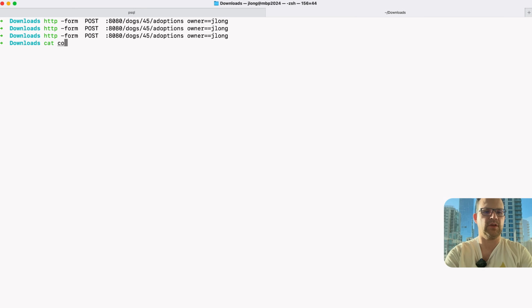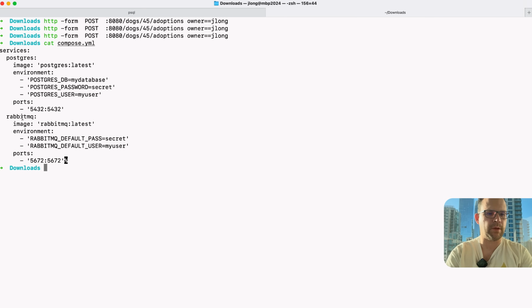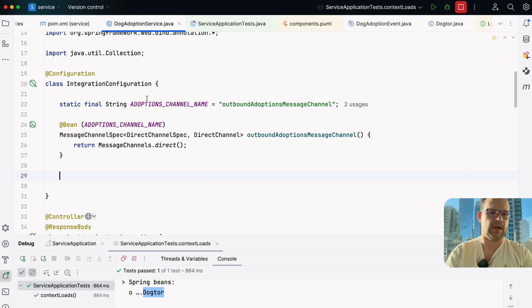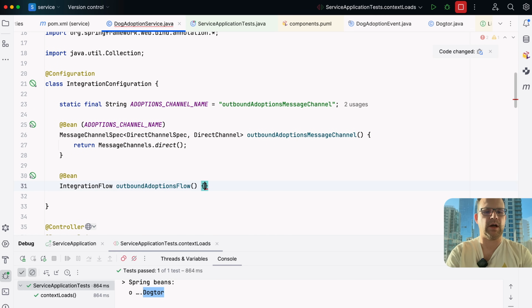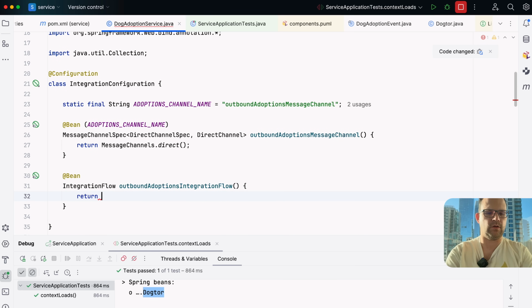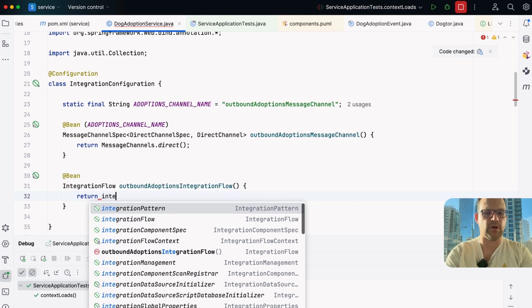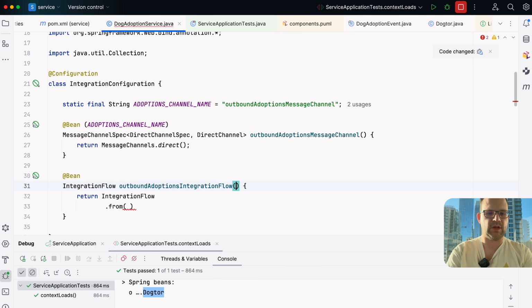We have this Docker Compose file with RabbitMQ running on port 5672. Okay, so integration flow, outbound adoptions integration flow, and we're going to say IntegrationFlow.from, and we're going to take this channel here, so message channel, and we're going to inject it.